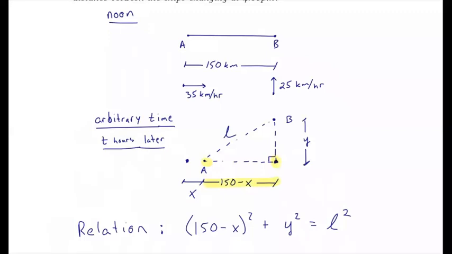And why do we care so much about what that distance is? Well, it turns out that that distance makes up this leg of this right triangle. So if you see a right triangle start to appear in a problem, you want to pay close attention to it, and you want to write things down in such a way that you'll start to identify the components of the triangle that'll be helpful to you. And lastly, remember we called this L. At some point along the way, we might want to realize that this is the actual length between A and B. It's the hypotenuse of a right triangle. Again, we don't care what the length between the two is. They ask us how fast this length is changing.